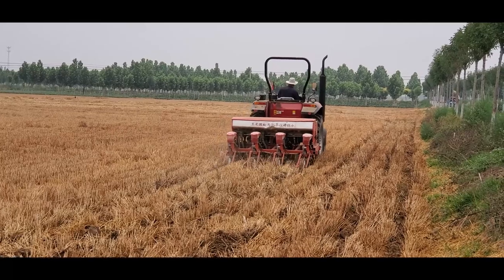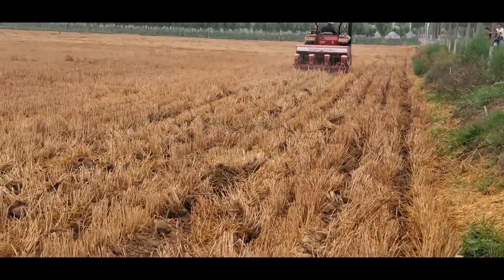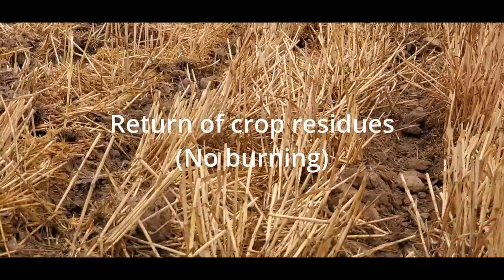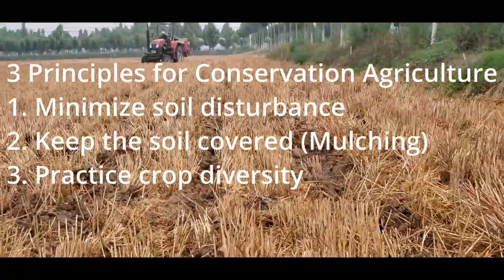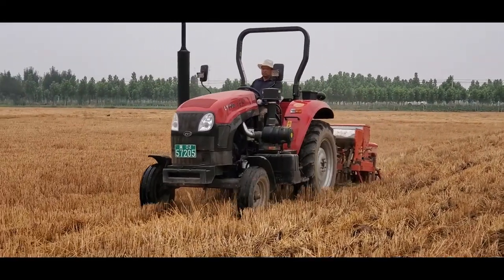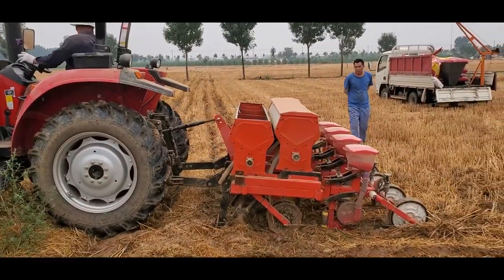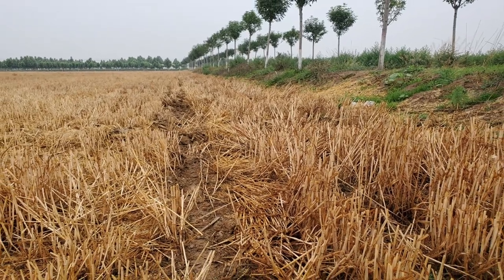As I explained in my video on harvesting, harvesting is done such that the crop residue is never removed — crop residues are returned to the soil. This adds a big advantage, which takes us to the second principle of conservation agriculture: keeping the soil covered. We need to cover the soil with inert material, which we call mulch. That mulch can be crop residue or another crop — if it's another crop, we call it a cover crop. For us we have crop residue, so there's no need to transfer crop residue from one farm to another.